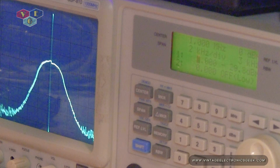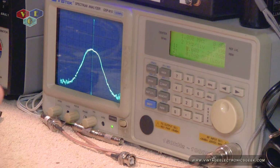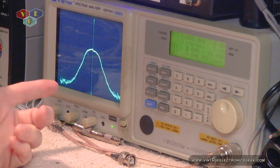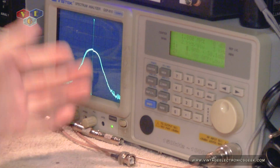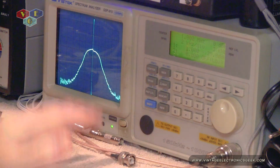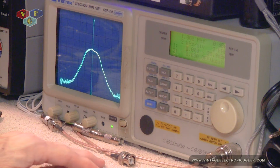All right, so 1 megahertz. This is awesome. So what does this mean? This means that this amplifier will also work while working on radios. And that's one nice thing about having these LNAs, is you could get in and work with your oscillators and stuff like that. Get in there with your probes and sniff out the oscillator signals and the mixer signals and amplify it, so it is something that can be seen. So that's one of the many reasons why I wanted this. I do have HP amplifiers, but I think they're only a 10 dB amplifier. So this here is going to be nice.